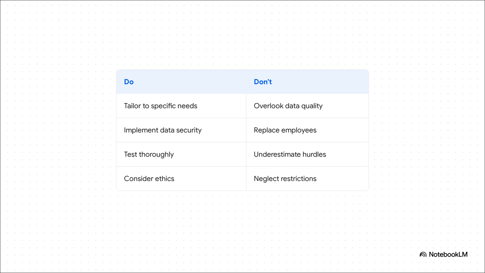You definitely want to keep your GPT focused on narrow, specific tasks. That's where they shine. And you have to be obsessed with the quality of your training data. Because, garbage in, garbage out. Oh, and a really crucial one on the don't side, don't think of this as a way to replace people. Think of it as a tool to augment them, to make them better at their jobs.